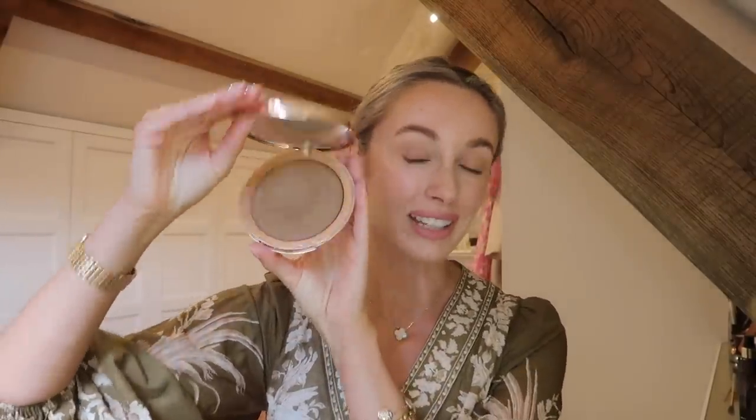So I got a couple of those, and then I seem to remember this being like a beauty blogger favourite of all time. It is the Le Beige Soleil Healthy Glow Bronzing Cream. And again, I've heard a lot of people talking about this. I have heard a few people saying that the Charlotte Tilbury Beautiful Skin Sun-Kissed Glow Bronzer is very similar. It is a cream bronzer, so I guess it applies in the same kind of way. But yeah, I've heard a lot of people raving about this. It's going to be so perfect that I'm not going to want to try it. But I will. For you guys, I will.